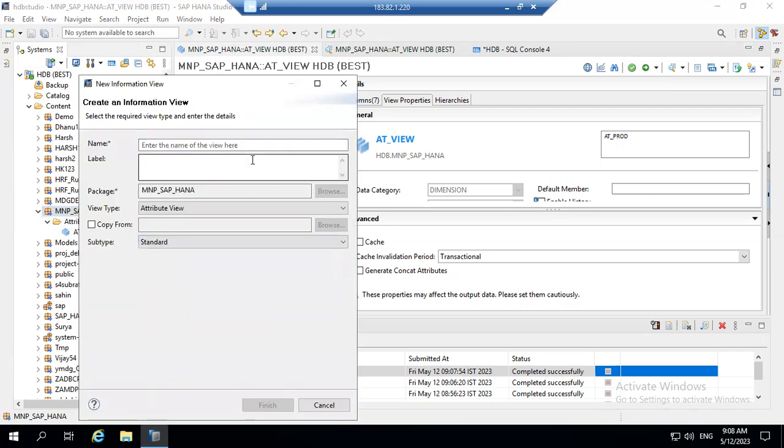Here I just give a name; this is an attribute view, and the naming convention is free, so you can use whatever you want. I'm just giving AT, which is nothing but attribute view. BP, so I want to get the partners, like business partners.